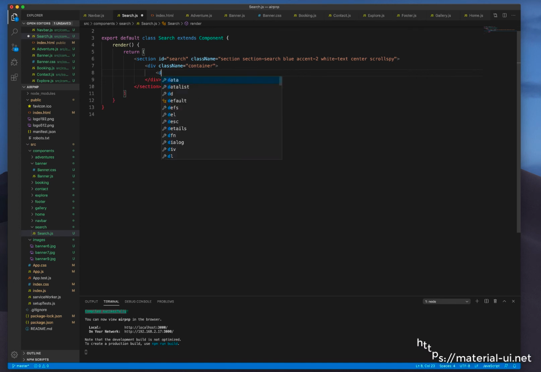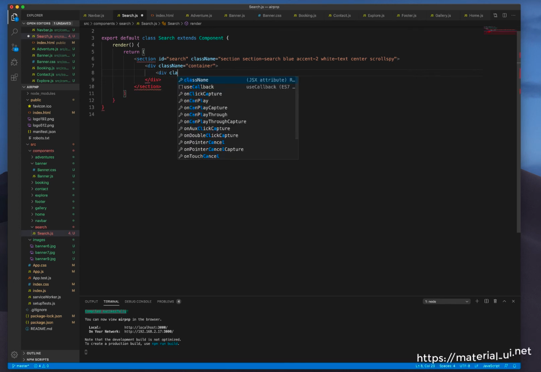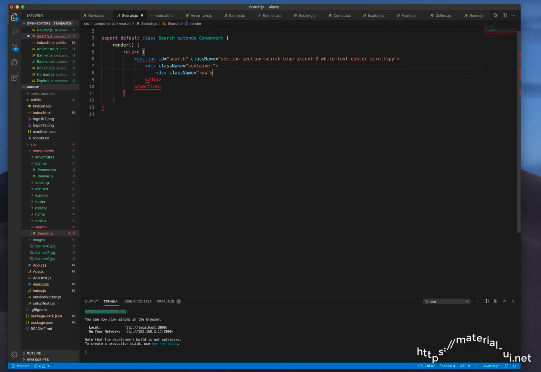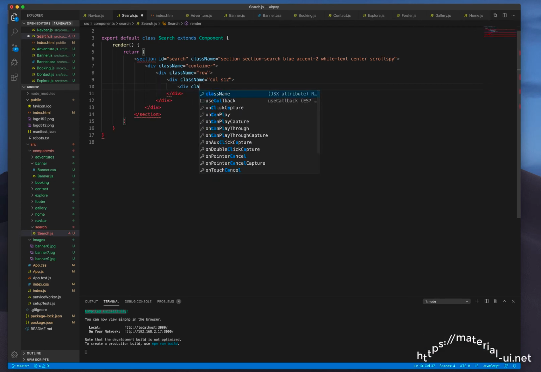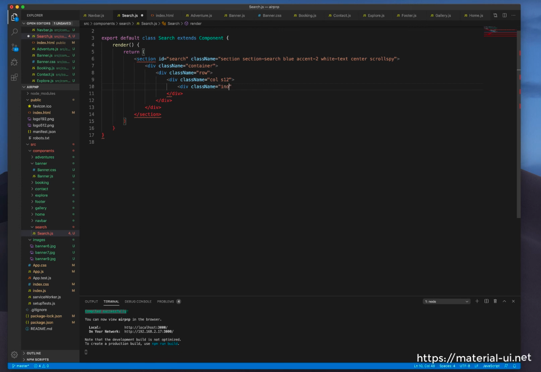Inside the container, class row, and this one we use column, s12, and here we use input field for that. So one more div, input field.